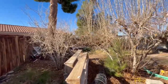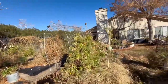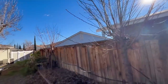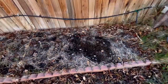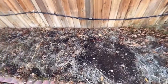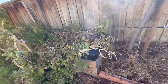But all these trees are so bare now. I'm gonna have to get them pruned. That doesn't come until later though. I'll prune them a lot later, just before spring starts. And my peach trees are all bare. I'm gonna have to dig around over here because somebody's been digging around over here. Make sure there's no deposits made in this bed. It could be Sunny, but then there's another cat that hangs around here all the time that could be doing a lot of that too.